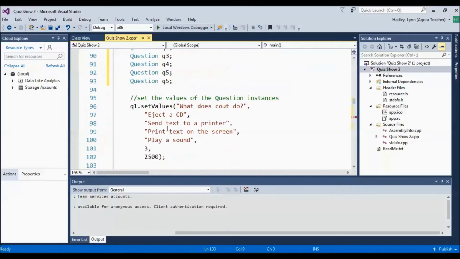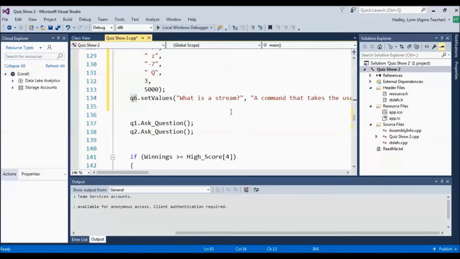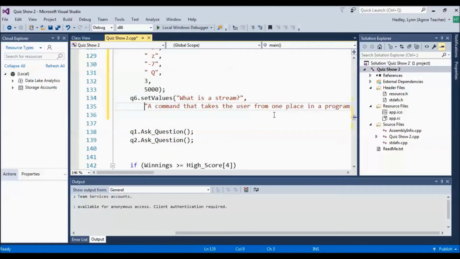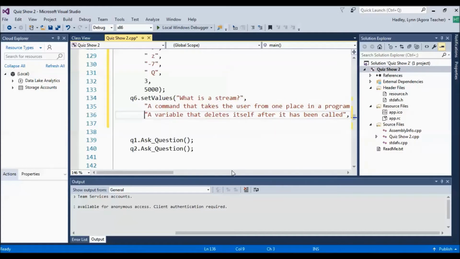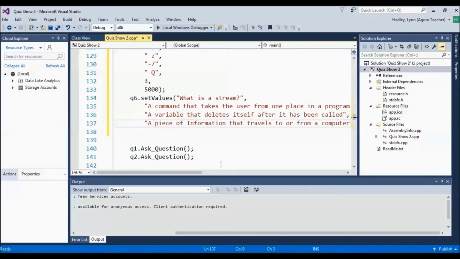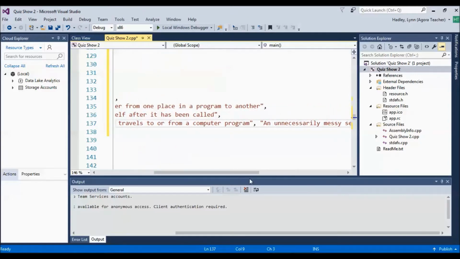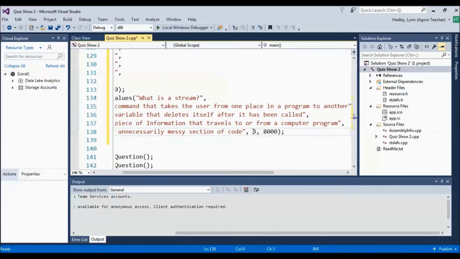Do I not have question 6 here? Oh, question 6. Pay attention to those wavy red lines, right? So you can ask whatever questions you want. It's your game, right?